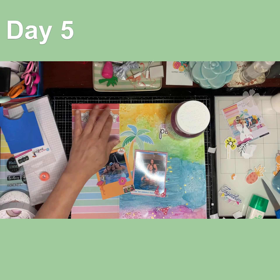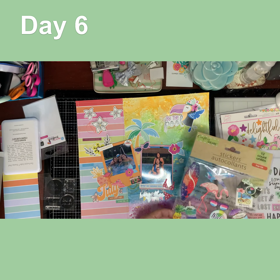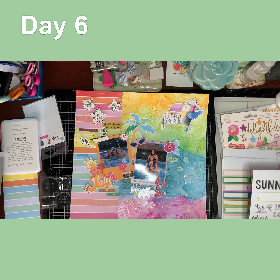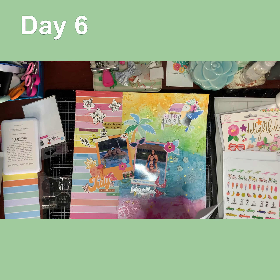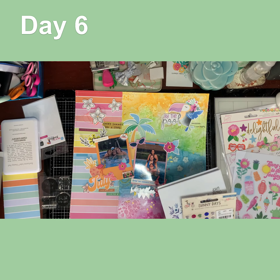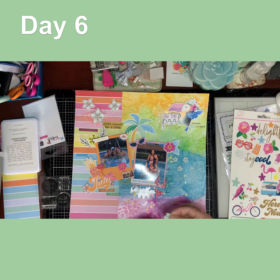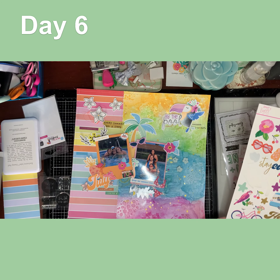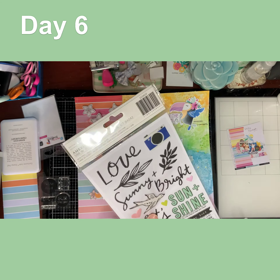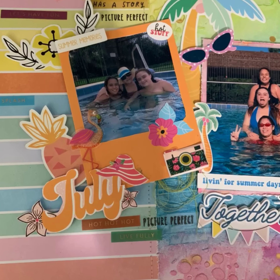This is day five where I really settled and glued everything down. Day six I went through all the embellishing — I had some Dear Lizzie Sunny Days phrases and more. Everything is glued down and foamed with a lot of dimension. I took it to the sewing machine and did a wonky, crazy border around it just to add interest. I pulled up some little flowers from the sticker sheets. I really wanted a big title but decided I liked 'By the Pool' since that's what we were doing.